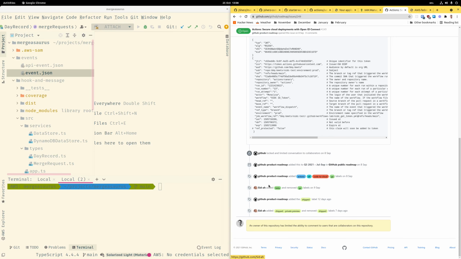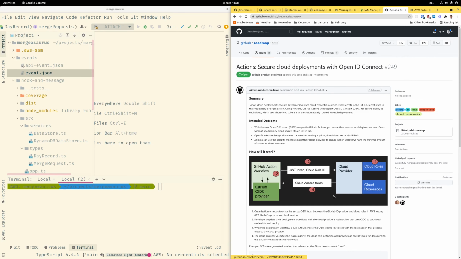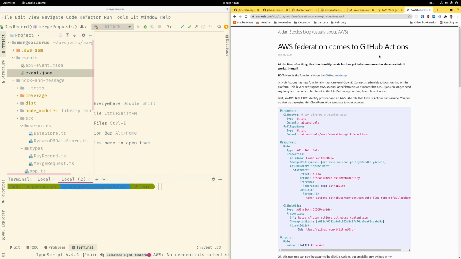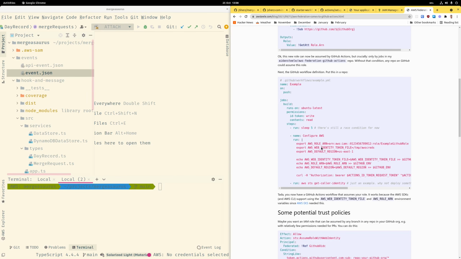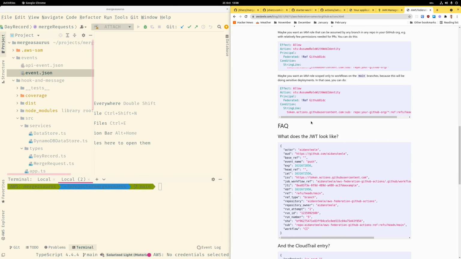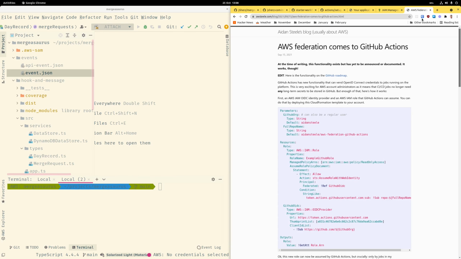So this is still in the roadmap, and at the time of recording this video, it's not actually publicly available yet. So you can see that it's in a private preview, and the ship label's been taken off it. And we're going to be a bit sneaky and use it anyway, using a blog post by Aidan Steele that details how it all works. And so I've set up the role ready for us to use. But yeah, Aidan Steele's blog post, which I'll link in the description, is really handy for how you get going with that. And when GitHub release it properly, they'll put it on the roadmap as well.